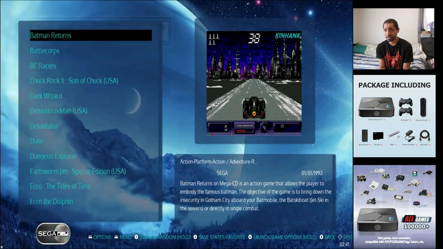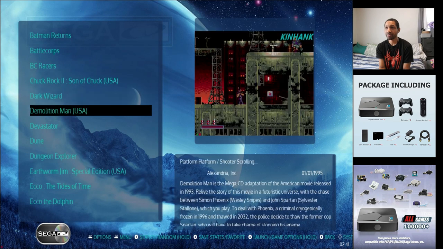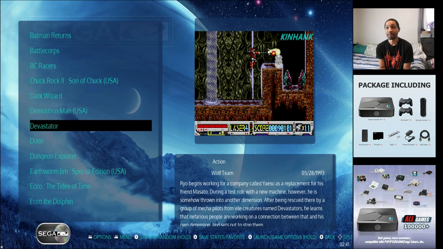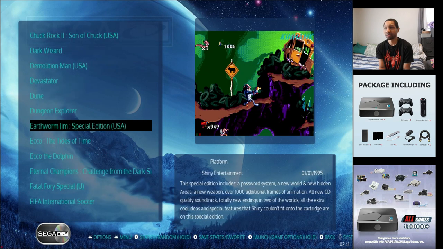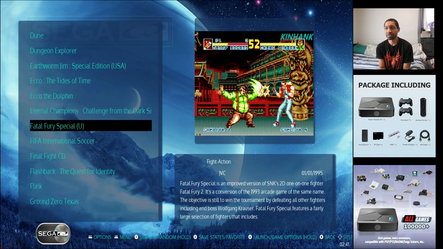Sega CD, what's Sega CD have? Now you got some list of games here, which is cool. Demolition Man, not gonna try that game. Nope, not gonna try Earthworm Jim. I'm gonna try something different. Fatal Fury Special on Sega CD?